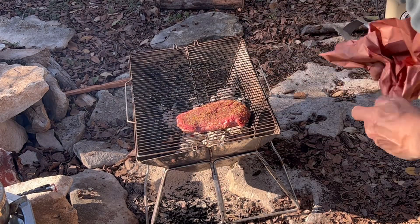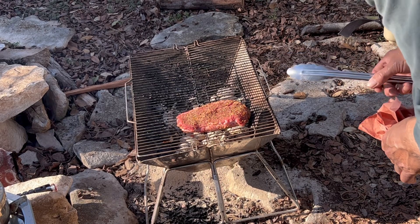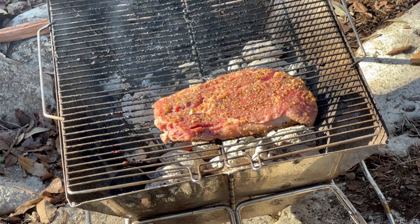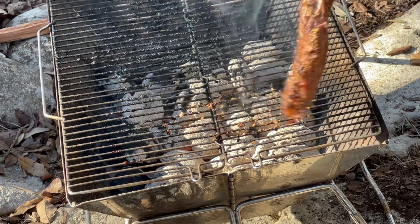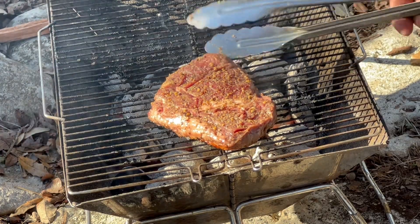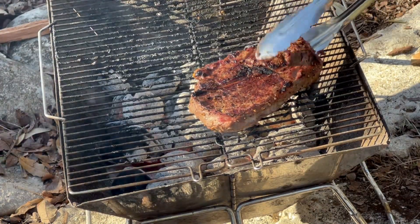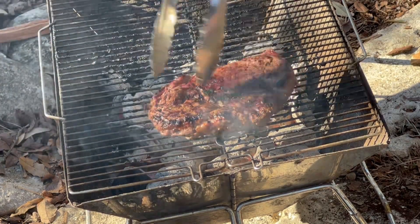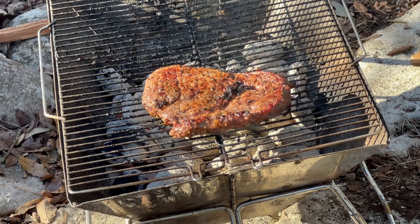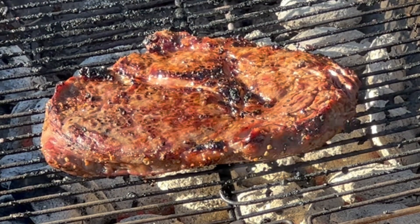Alright, you want to cook bison just like regular steak, but you don't want to overcook it. The ideal is about 125°F internal — that's medium, just short of medium rare. It's been about a minute and a half, let's rotate this. Okay, it's been about three minutes on that side — starting to sweat on the top. Minute and a half, let's rotate it. Okay, we're going to flip it over one more time for about 10 seconds, and we're going to call that done.